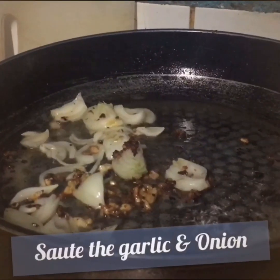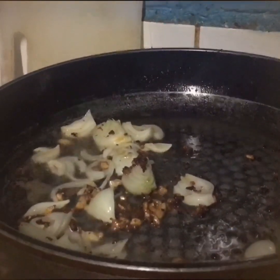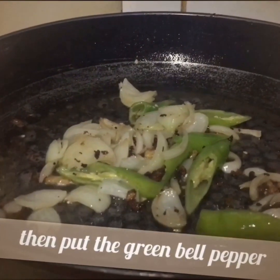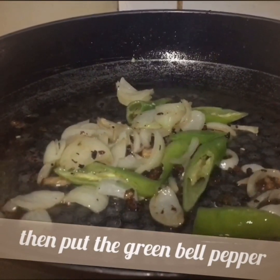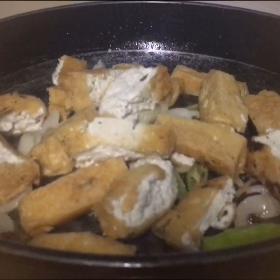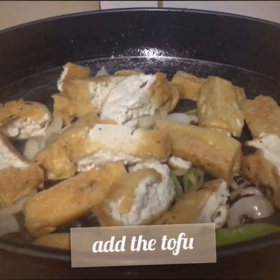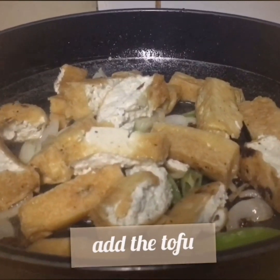Gonna put onion, then next is the... after we put onion, we're gonna put a green bell pepper. Then, whisk the tail lang ito. Then, after that, we're gonna put the tofu. And next, the okra.